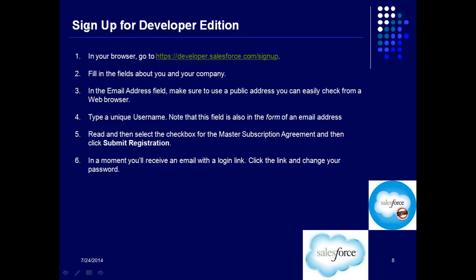Alright, so let us sign up for our developer editions. Everyone just open internet browser, go to your browser, put this thing developer.salesforce.com/signup. This dot is not required there. So just put this thing developer.salesforce.com/signup. Then fill in all the details there. Put your name and your company. Company name can be anything. I want everyone to quickly do this. Set up your developer editions very quick.